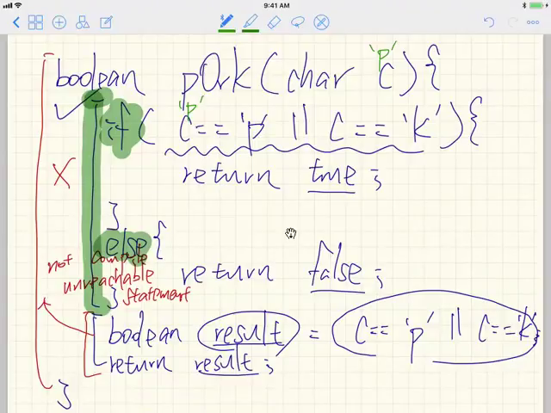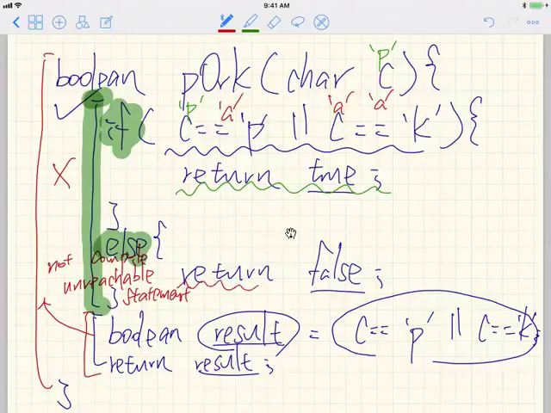In that case, we're going to return true. Let's talk about the other case. Let's say we got character A. For character A over here, we're going to have A equals P, which is false, or A equals K, also false. False or false? False. That means we're going to execute return false.